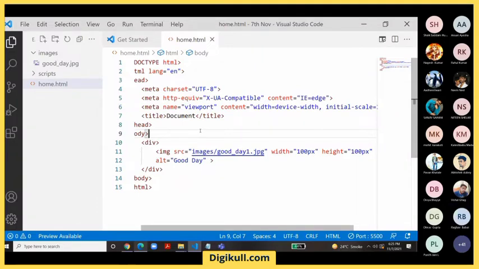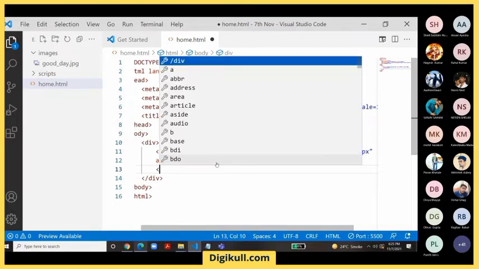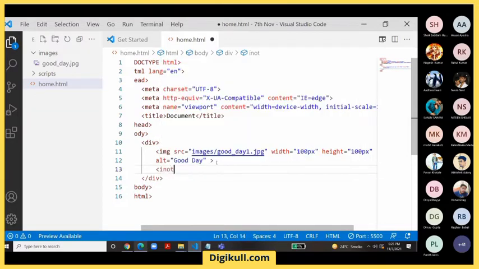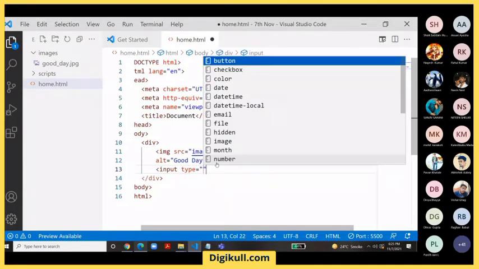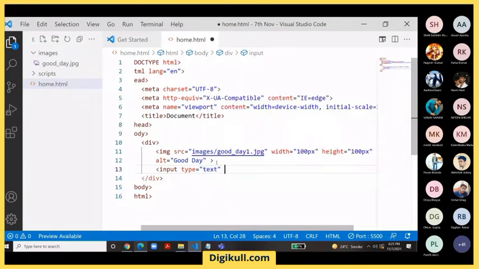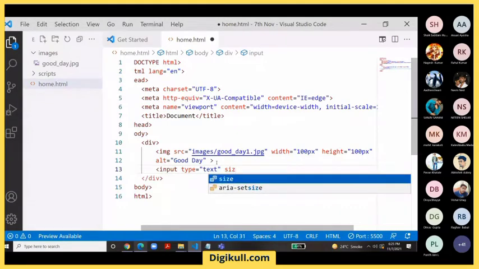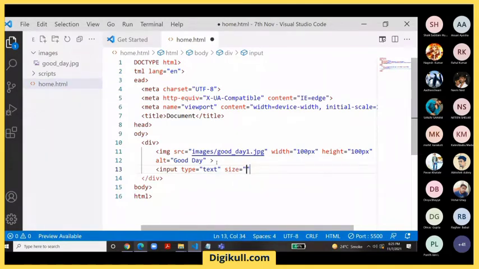Let's say I have input elements, input type text. In that you can specify the size, where you mention the width of that particular element.